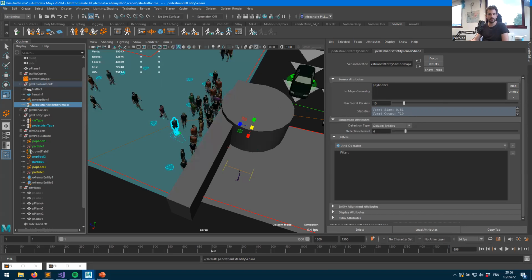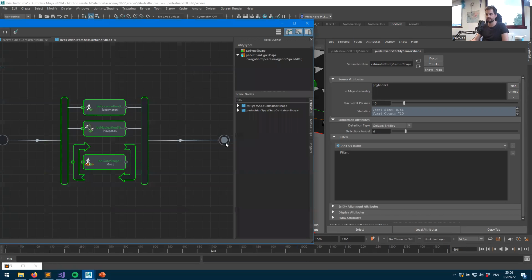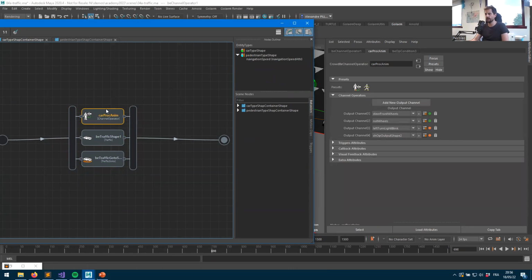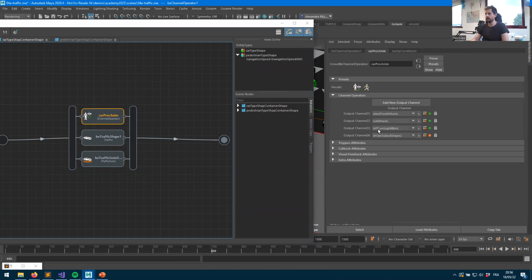Great. Just to answer your question, the error you're getting in channel output, could not parse attribute expression, should match something like this attribute. Okay, I think that's the same error that I had before and just removed. On the car characters, we made a couple of channel graphs animating a left turn light blink.